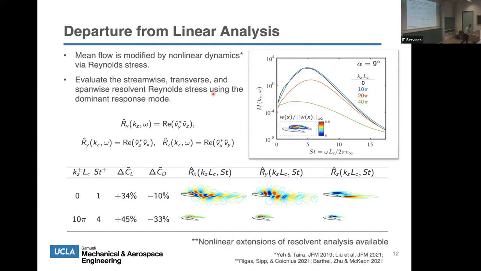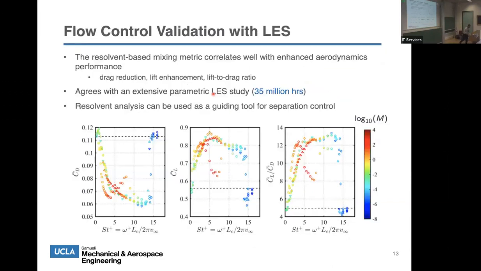Now, how should we do? And by the way, you can actually go through this in a more elegant manner if you go through the nonlinear extensions of these resolvent analyses that we have been seeing. But we just want a metric at the moment. Now, how well would that do? Although I said we want to avoid it, we went ahead and did all the parametric studies to validate our claim.